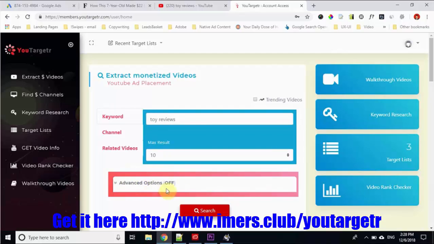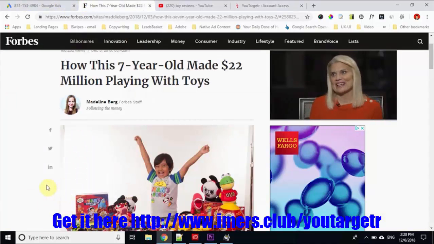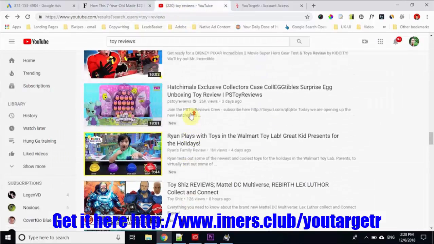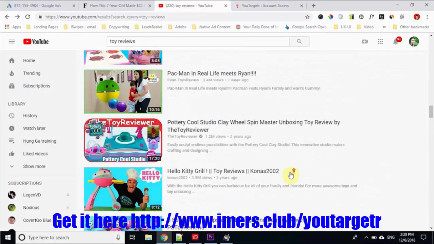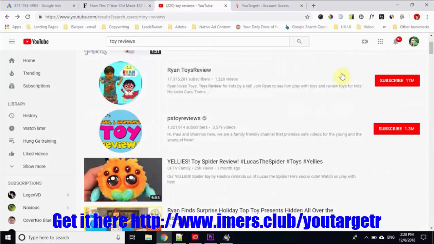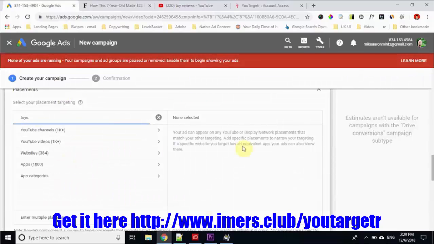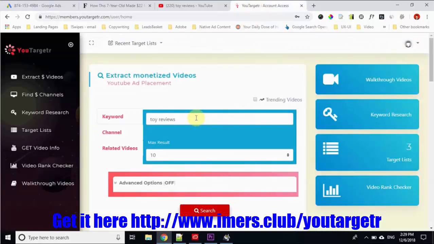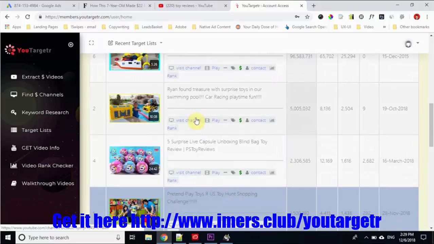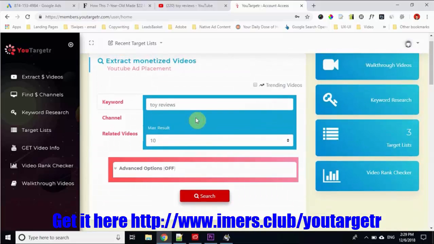So let's take a look at all that, but I just want to give you the hierarchy here to understand. We're going to go through the rest of this tool in this walkthrough, but just understand the opportunity here. Guys, a 7-year-old made $22 million through advertising on YouTube. Well, with YouTube ads, it's not so easy to know where I can put my ads just from a YouTube search, and I can go through all these videos and try to figure out which are the best to put it on, and it could take hours and hours and hours. Setting it up, even just finding it through the Google Ads new campaign tool, takes a while. YouTargetr: one search, one click, top results. All right, let's go through these features one by one. I'm going to show you exactly how this works.